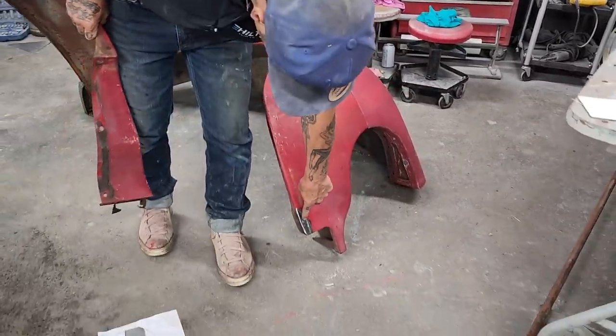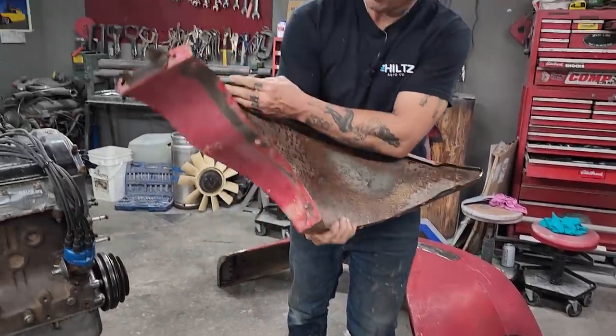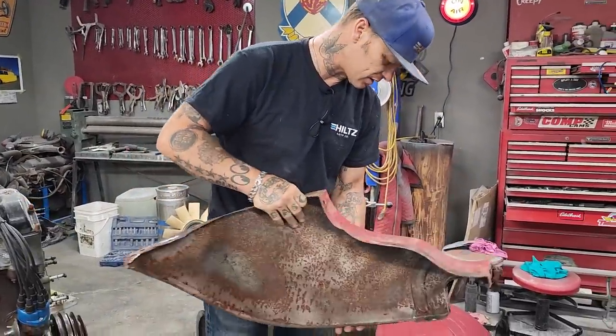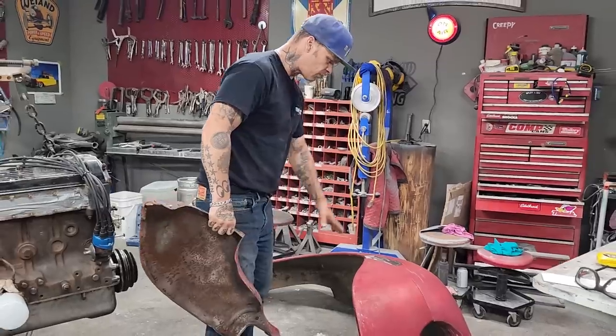I put a piece in here. I put a piece in there, and what I did is I just cut them out and butt welded some pieces in. Basically, someone had taken a sandblaster to these and sandblasted the inside and kind of got them clean somewhat, and I left them outside to get rusty. So that's the fender for the passenger side. We got that one looking good.